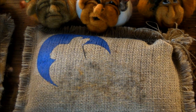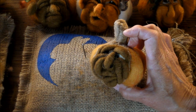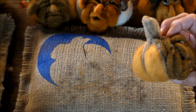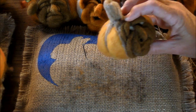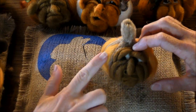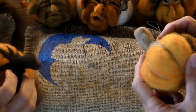How'd that work? Oh, I don't know. Let me see. It didn't make much difference. A little bit. It did make a difference. It might be weird, but it made a difference. Cool. But anyway, there we go. Cool. I love this color.